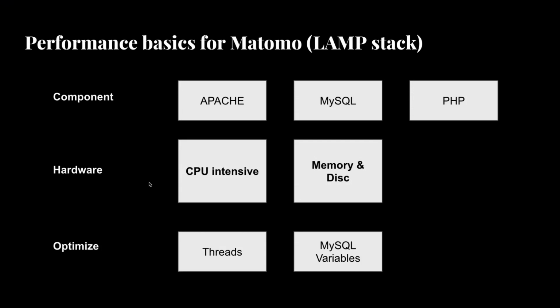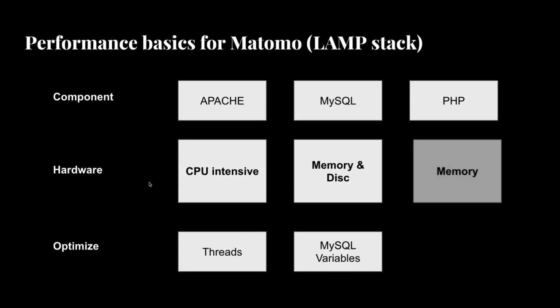if you know MySQL, you can optimize, I think, over 200 variables. You shouldn't, but you can. But a MySQL application like Matomo that is very database intensive really needs a lot of optimizations. And there are great tools to help you with that.